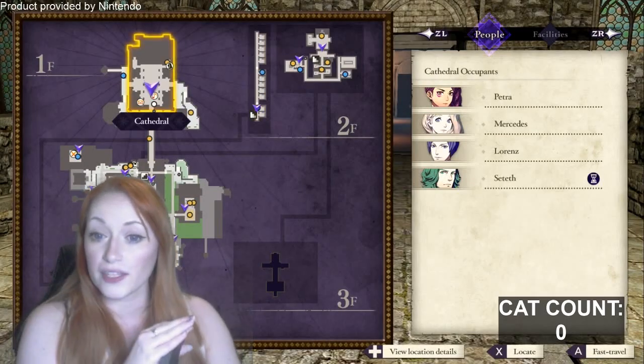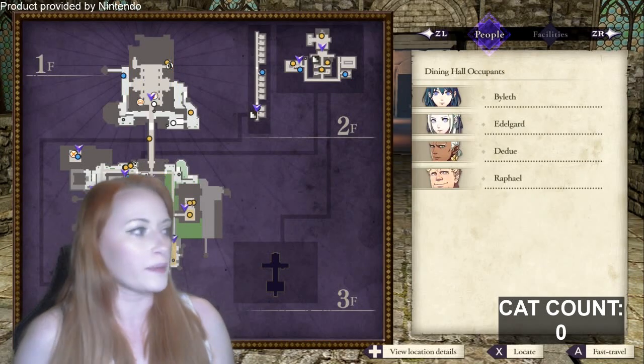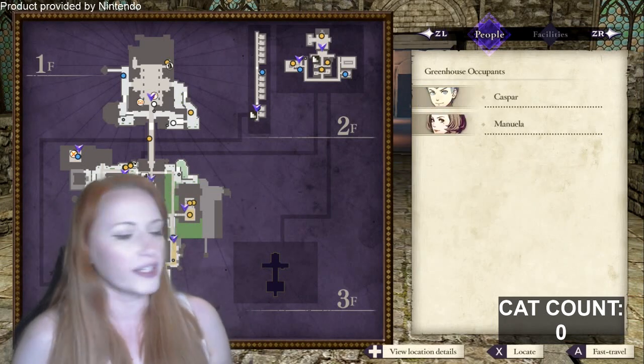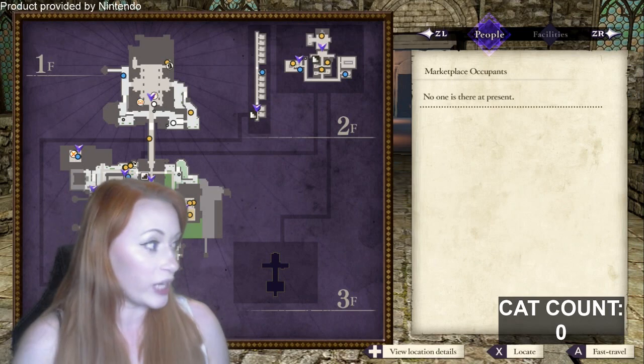So I'm gonna start up here at the cathedral and make my way down. While I'm over here, I also end up going up to the second floor and then all the way down here, ending at the marketplace is my plan. And hopefully I won't lose track as I go.